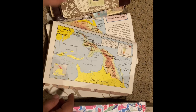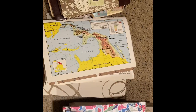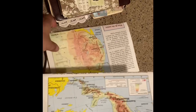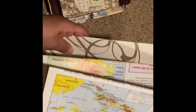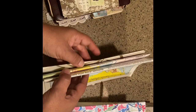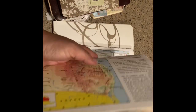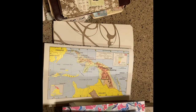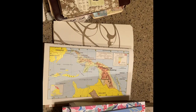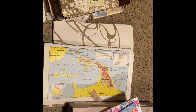Welcome back, and today I'm going to continue on from part one of how to make a journal. Last time I made a signature, and signatures are these things that you put together into a book, and that creates your journal with multiple pages like this. The signature I made last time is the one that I sewed, see right here. One of the things that I forgot is that I had these list pads, and also my amazing Amazon packing trash that I wanted to include into the signatures. So I decided to just do a little bit more on the signatures.